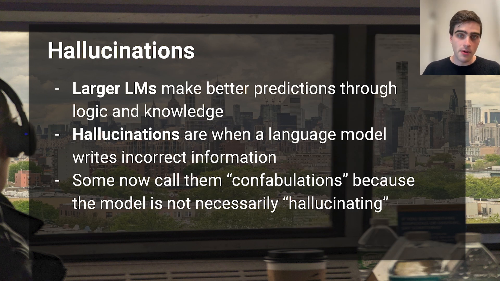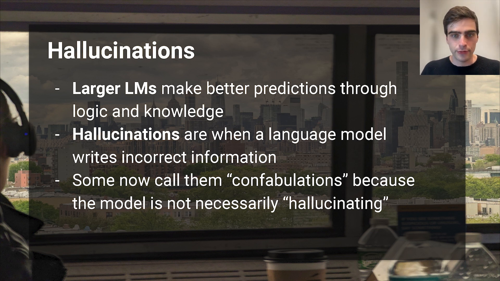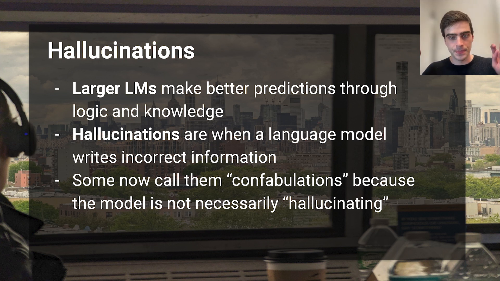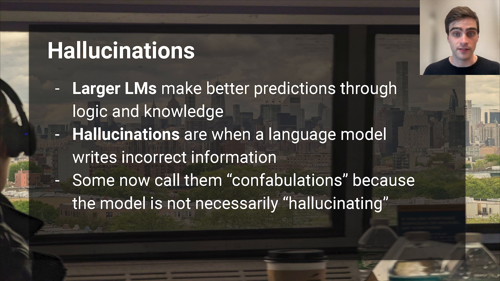But sometimes the model is unsure what word should come next, so it confabulates — it stretches its knowledge. It suddenly does what we might call a hallucination. Hallucinations are when the model appears to lie or produce false information. For example, a lawyer preparing for a lawsuit asked ChatGPT for relevant precedents. ChatGPT appeared to comply and produced a list of valid cases. But when the judge reviewed the precedents, the judge found that the cases were all made up. It's important to remember language models do not necessarily lie — they are not conscious and do not have intention. The model is only ever trying to realistically continue the sequence you give it, so hallucinations are not malicious. But it's unlikely that they'll ever be fully solved, and they are certainly a problem.